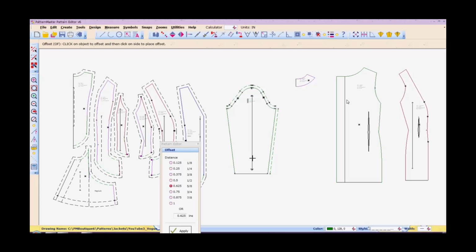Now we actually need to do a longer hemline, so we're going to go with 1.5. And that'll be this. Okay, let's do some intersections.